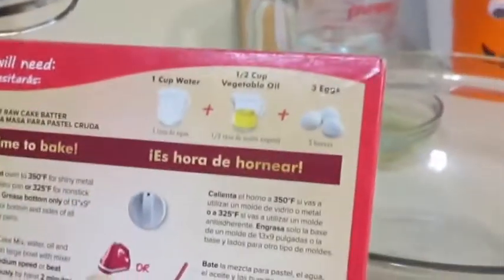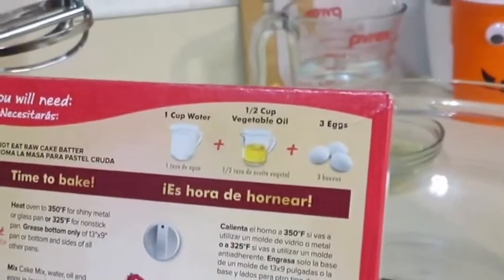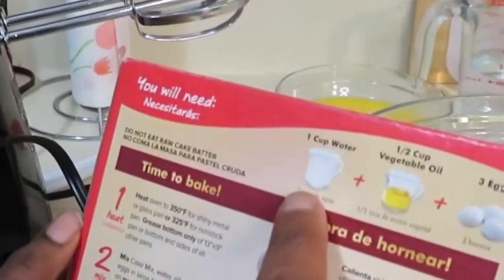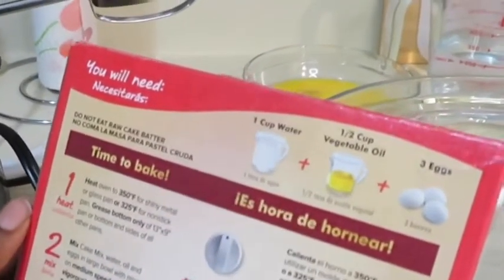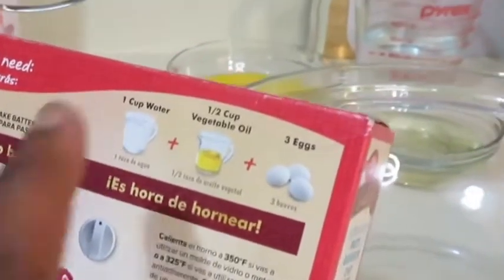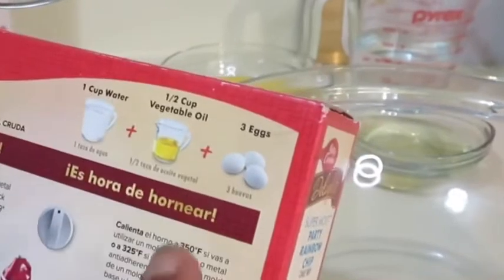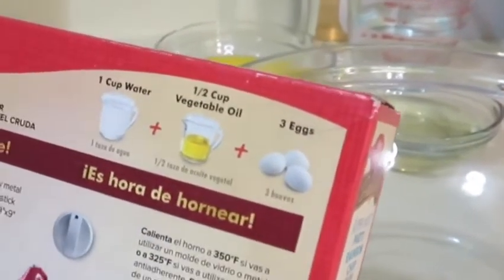Okay, so what are we mixing? What does it say at the top? We're mixing what? Cake mix. And? Water. How much water? 1 cup. All right. And? Vegetable oil. How many? 1.5. Okay. No, it's a half a cup. A half a cup. All right. And? 3 eggs. All right.